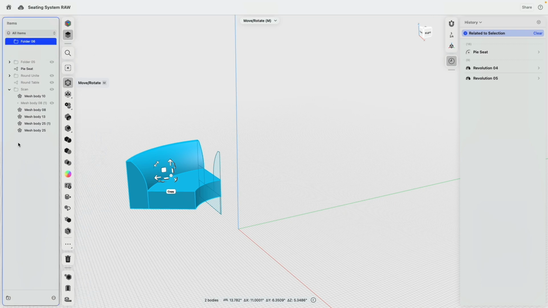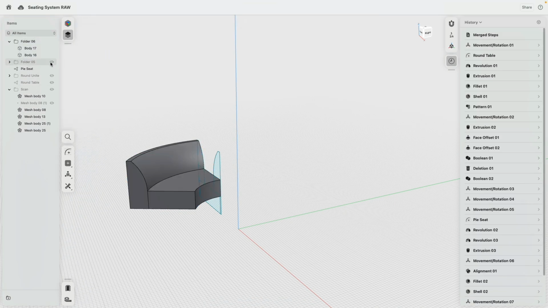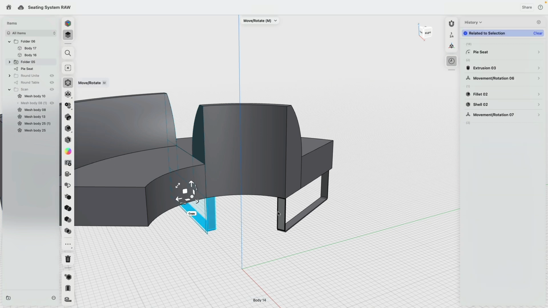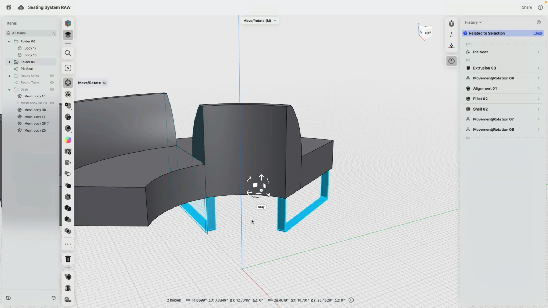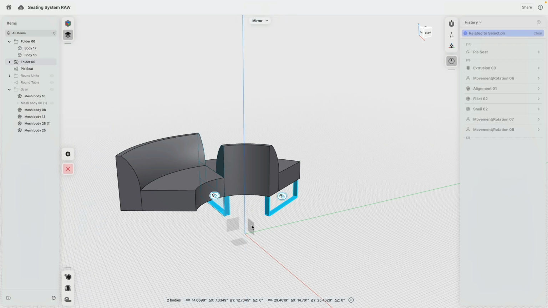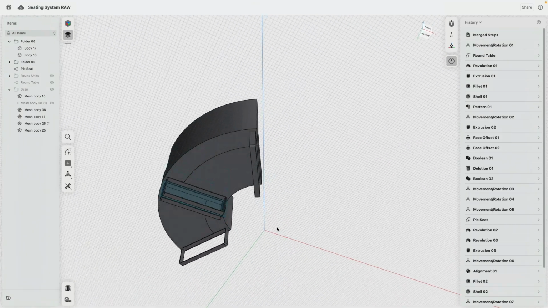All those we put into a new folder. And then we're not going to model these legs one more time because they are already done. We simply mirror them over to the opposite side. That's the reason why I did the revolve to the opposite side. There.